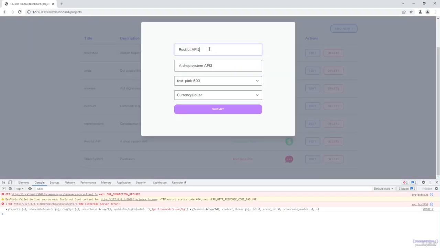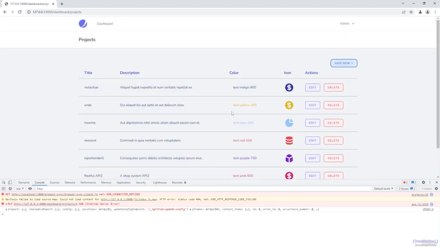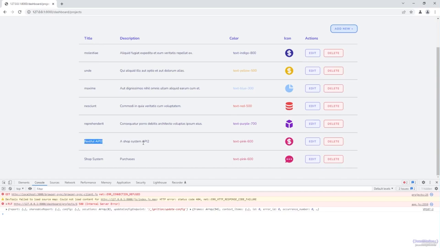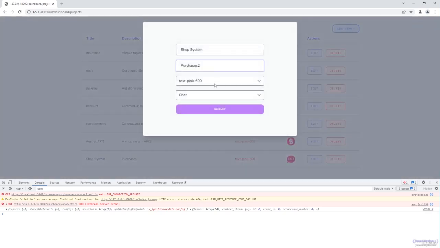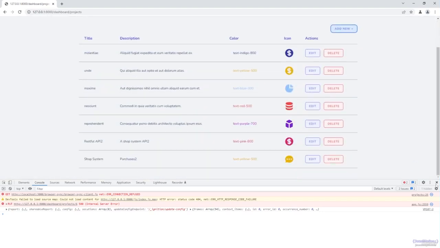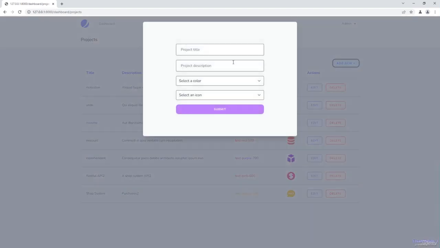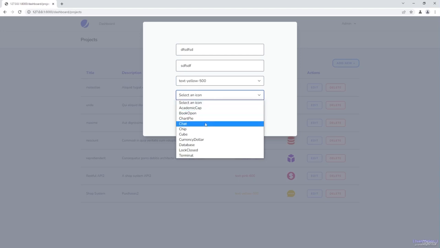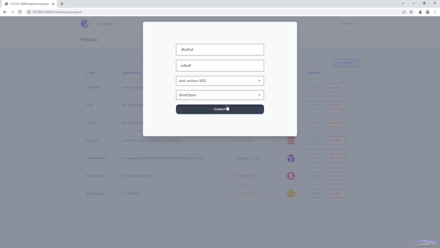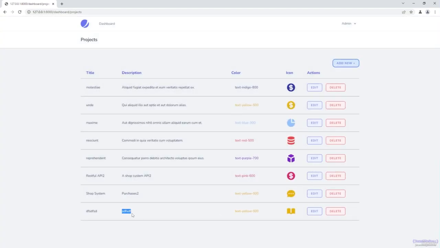Let's close this. RESTful API 2, the same for the description, the same changes that we had. And here it is, RESTful API 2, the number 2, the color changed to pink. And once again, we can try to, for example, modify this. Purchases 2, let's change the color to yellow, submit, and here it is. Perfectly functional, it is working great. We already are updating, and of course, we can create something that we prefer. Let's put this specifically random, chat, or any other thing, book open. And there it is, perfectly functional.